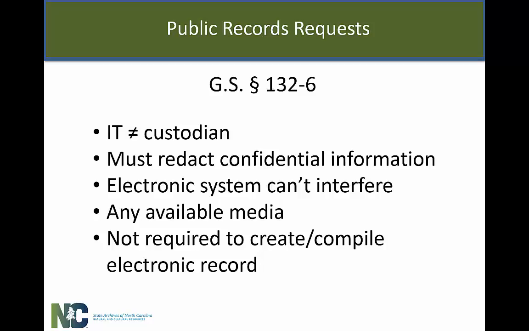Section 6.1 specifies that your agency cannot choose any electronic data processing system that will interfere with your ability to provide access to public records. Section 6.2 allows persons requesting copies of public records to obtain them on any media which your agency can provide, which for electronic records could include something like a CD-ROM or a flash drive. However, this section also specifies that someone requesting public records can neither require an agency to compile a record in an electronic format if it does not already exist, nor require an agency to digitize a record that is not maintained electronically.